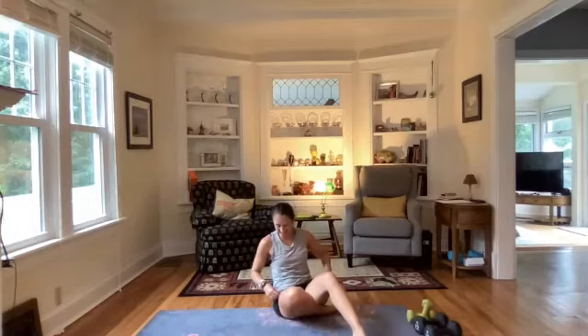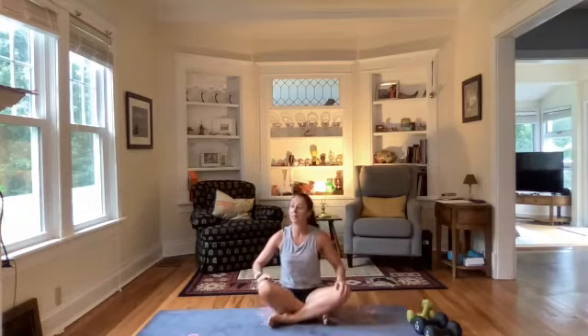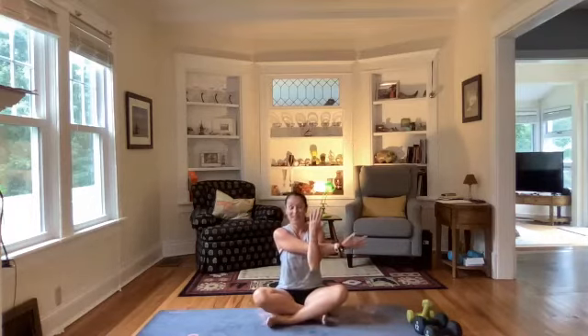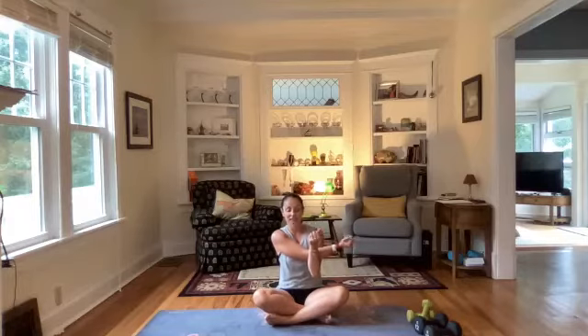That got a little brutal at the end! Let's sit crisscross applesauce to get started. Bring the left arm across the body and clutch it with the right — just take a moment here. Keep the spine long, thinking about keeping the left ear away from the left shoulder. The heart rate came up a little there at the end. Now we just start to relax — lengthen those muscles that worked hard with all those contractions during our strength portion.